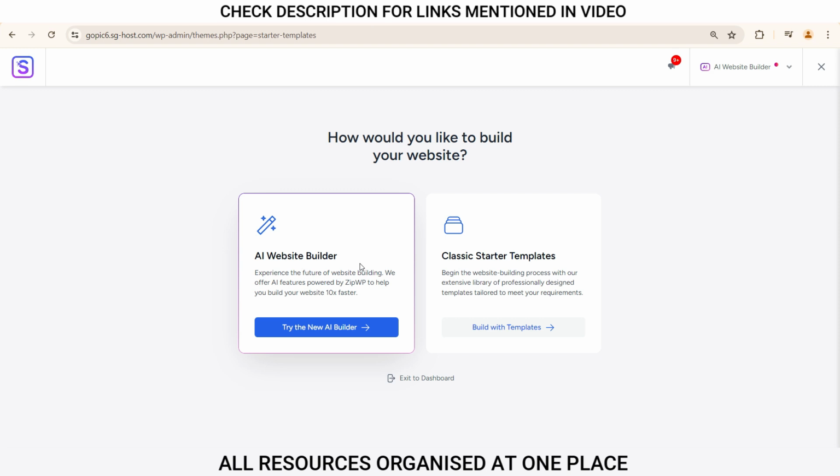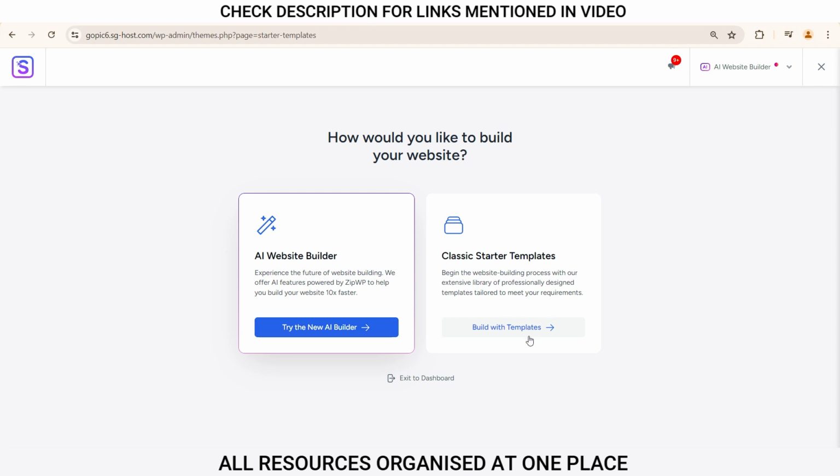So here you give the input. You'll have to give the input like what this website is and those details like how many pages and what your intention is, and AI will build a website and give it to you. I personally don't find a preference with this. I like to custom build, and that's where I have more flexibility to organize what I want.